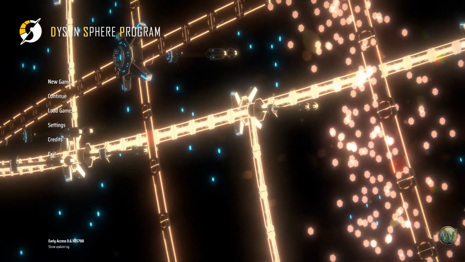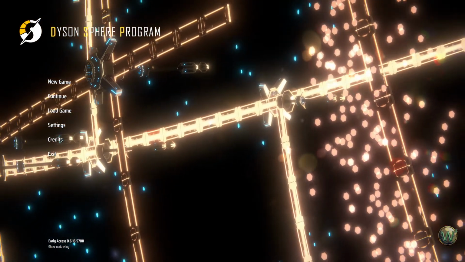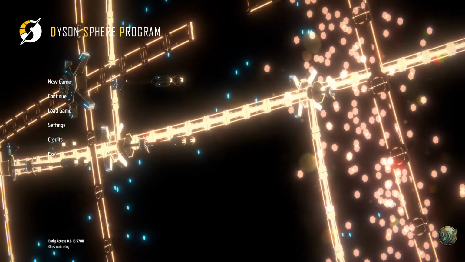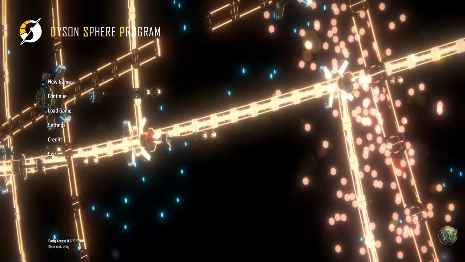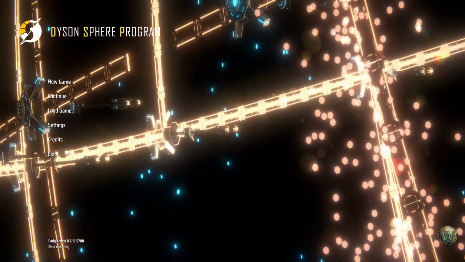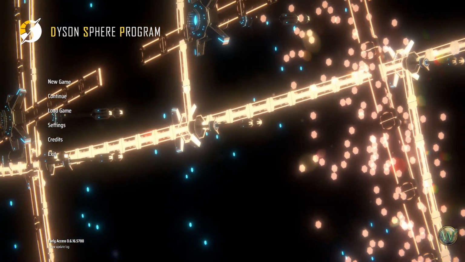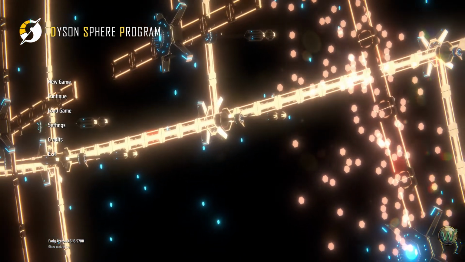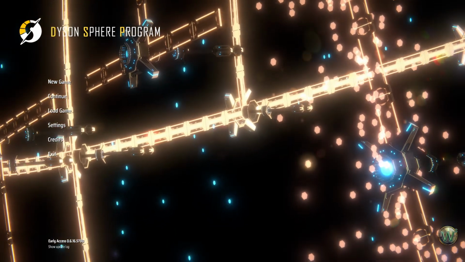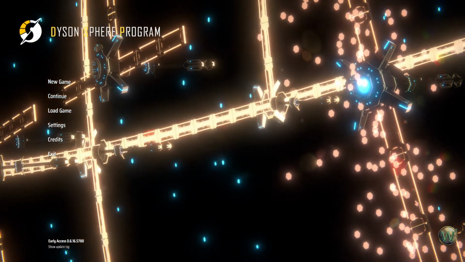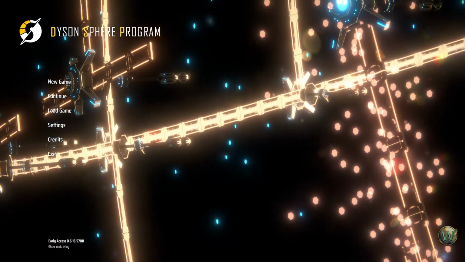In this tutorial, I will be demonstrating how to quickly and easily add mods to your installation of Dyson Sphere Program. Adding mods in Dyson Sphere Program currently requires either a third-party mod manager utility or some more difficult manual steps. For this tutorial, I will be using the third-party utility, but I will show some of the manual steps in case using a utility is not for you.